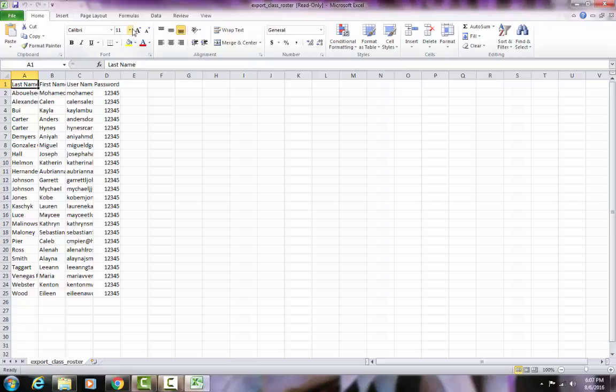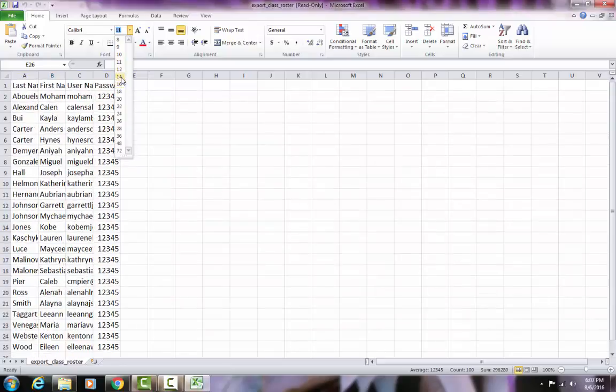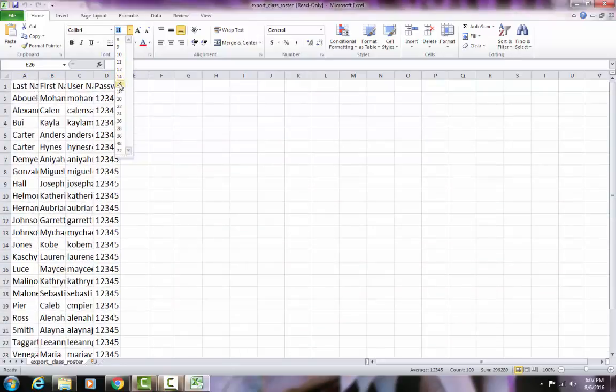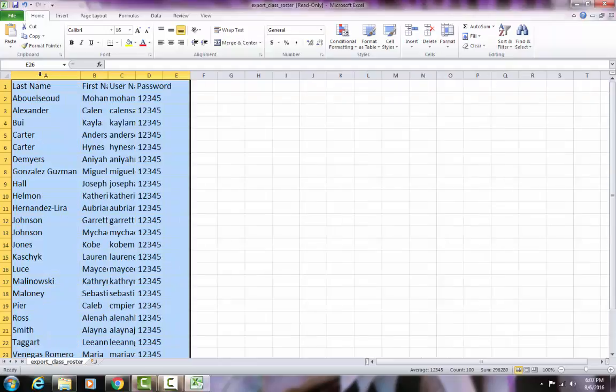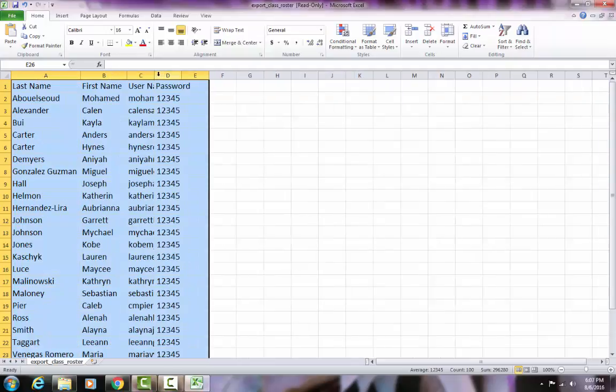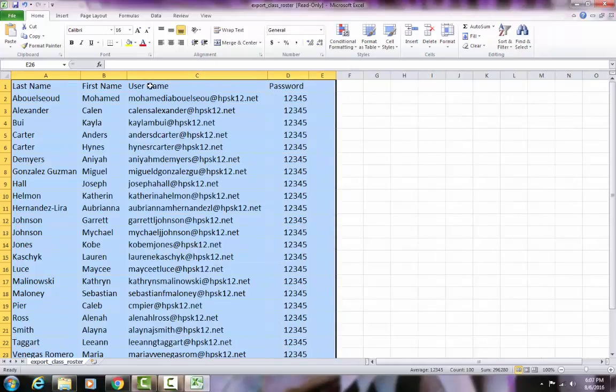Now the trick is highlight these and turn it to a more functional size, maybe 14 or 16. If you do 16, you just have to be careful that when it prints, when you click on these, it'll make them bigger. But, you know, just an FYI, if you print this, it's probably only going to have the first couple things.